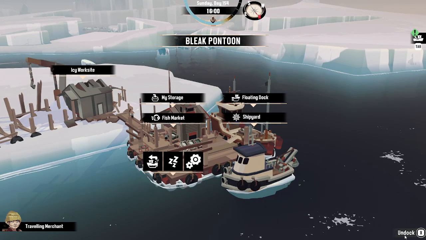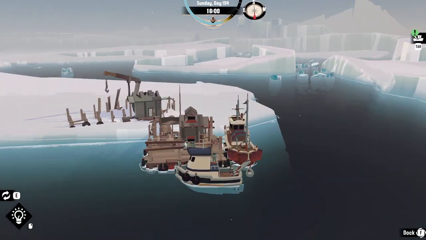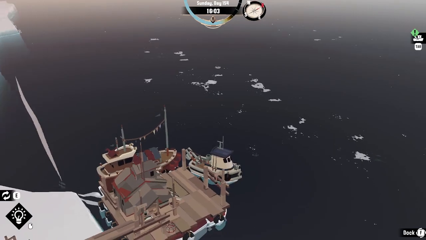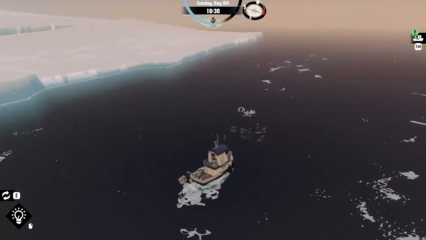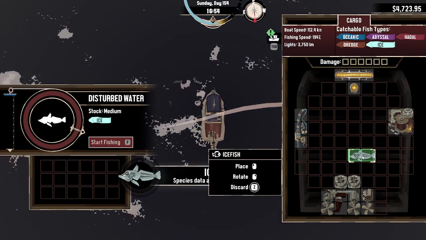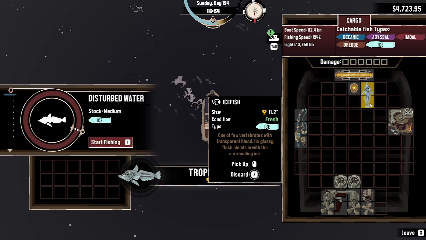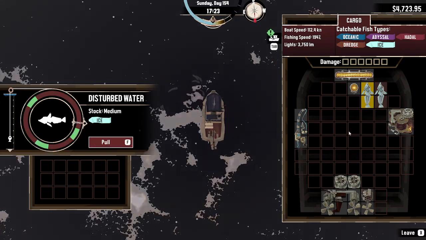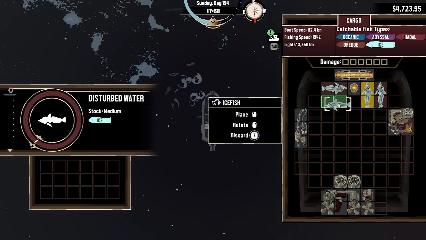So my mission is to get an icebreaker, which is necessary. There's fish there. So I gotta do some exploring. But first, what have we got over here? Ooh. Icefish. One of the few vertebrates with transparent blood. Its glassy flesh blends with the surrounding ice. I wonder what your variant... Is that a real fish? It may be. And then boop.